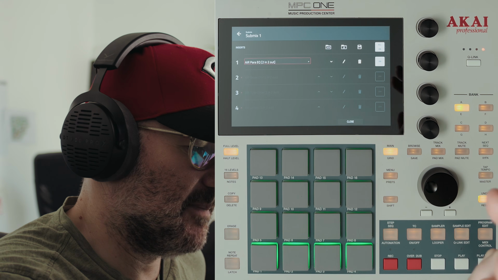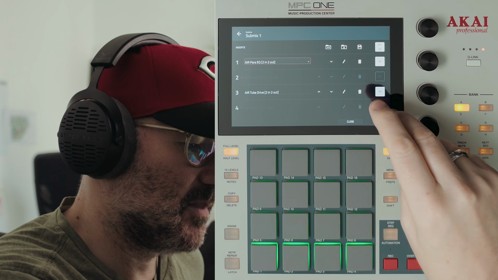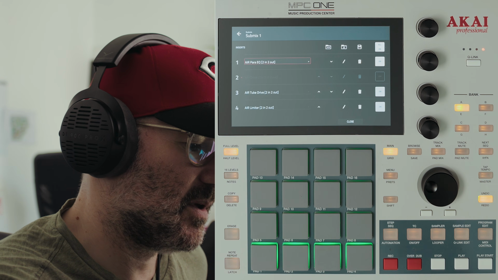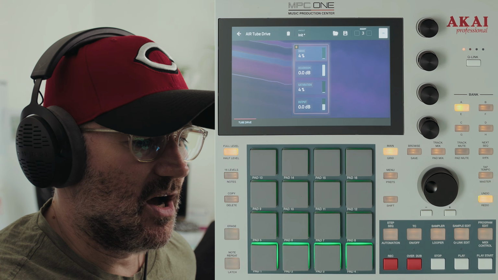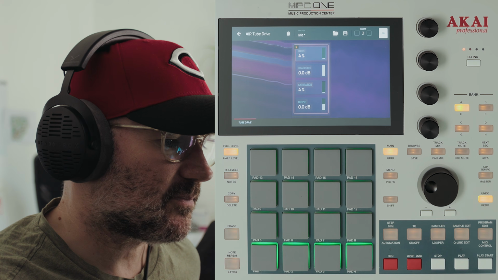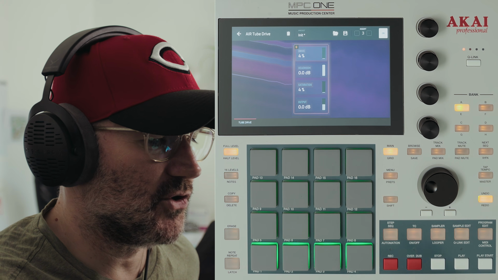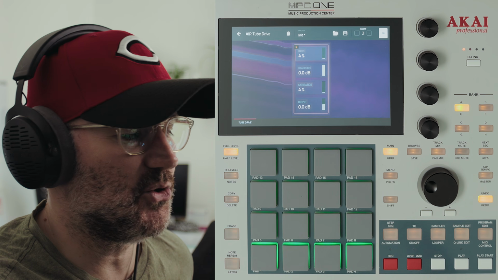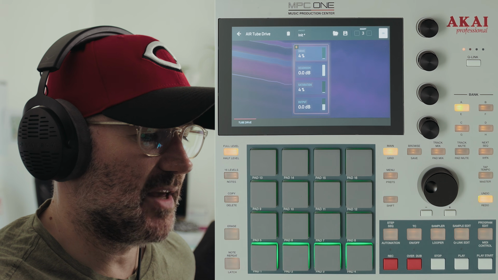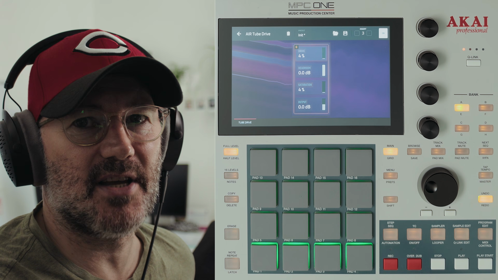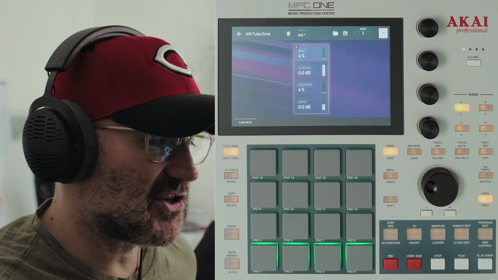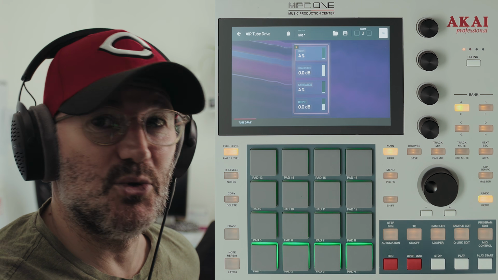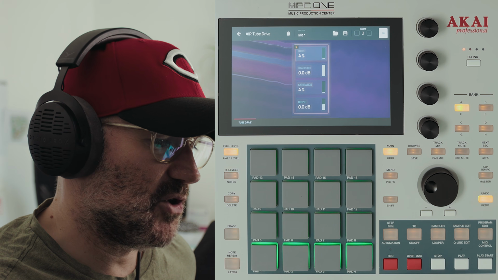And talking of bite, tube drive. I'm going to put the limiter on at this point as well. Tube drive, if you've watched any of my videos, I absolutely love this plugin. I want to do a video on tube drive showing how I use it, but I feel that it would just be a 10-minute video of me saying how much I love it, because I do love it that much. It's such a simple plugin, but it can do so much if you use it in the correct way.